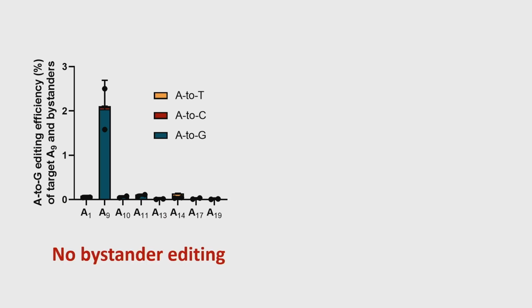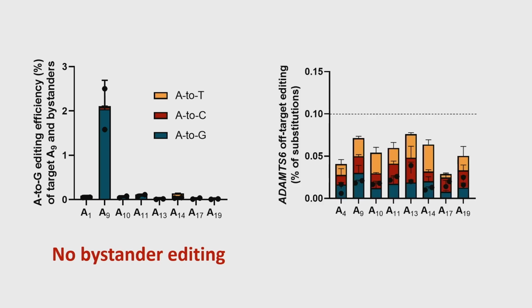And then the other concern that is common to every gene editing approach really is the off-target editing. So what if your guide RNA binds to another region of the DNA that is highly similar in sequence? Now, there are web tools that allow you to screen and predict potential off-target sites. So we checked the top exonic off-target sites, and once again, we saw no off-target editing above background levels.